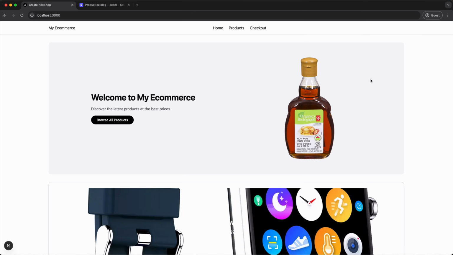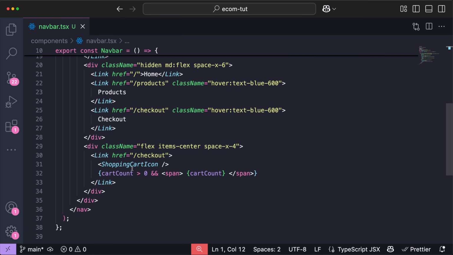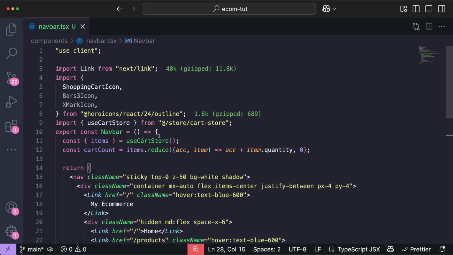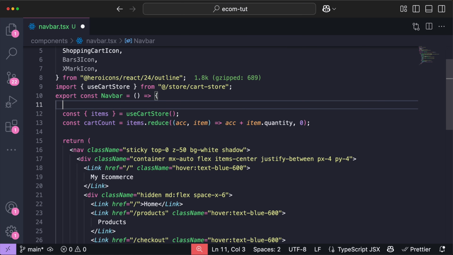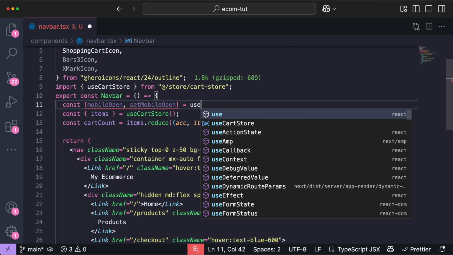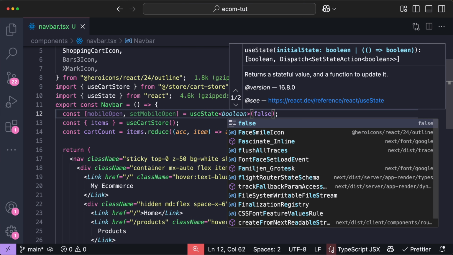So to do that, we have to add some functionality to know if we want to open the mobile menu or not. So the way I like doing this is I like using the useEffect and the mobileOpen state. So I'm going to create here a state called mobileOpen and setMobileOpen, and we'll set this equal to a useState that will be a Boolean and will start as false.